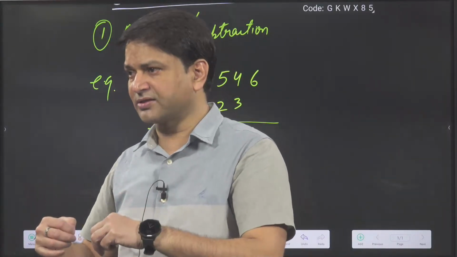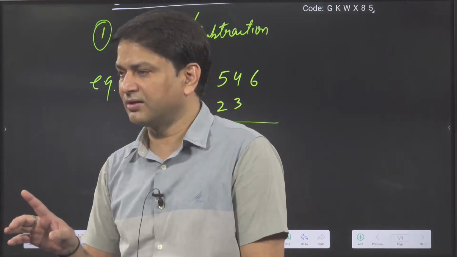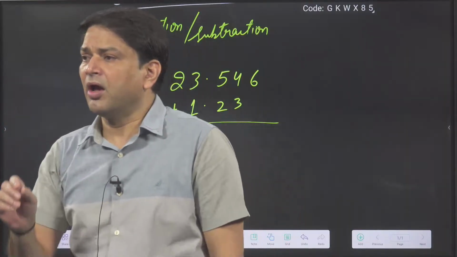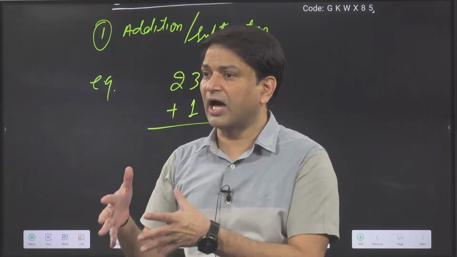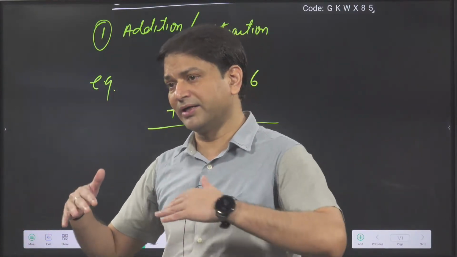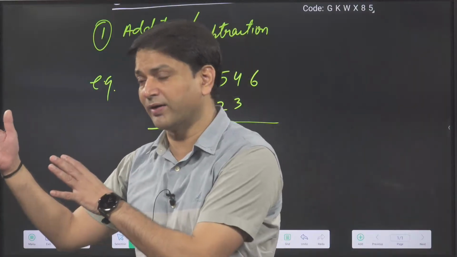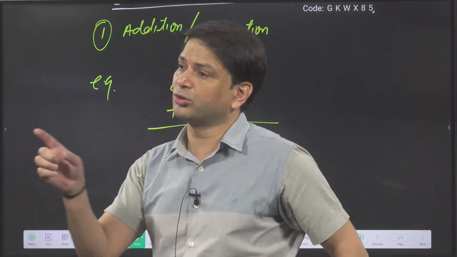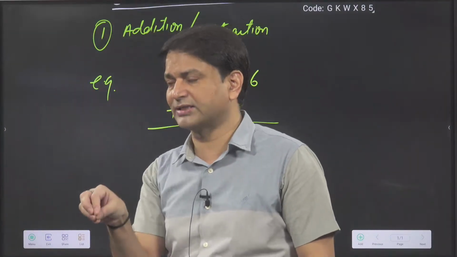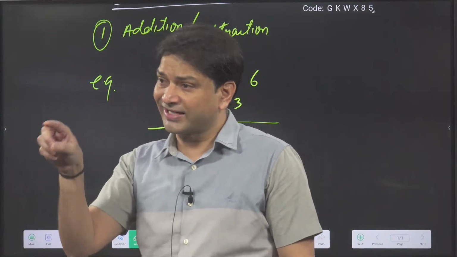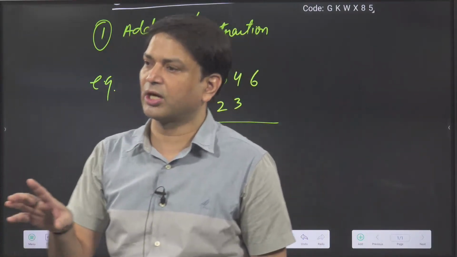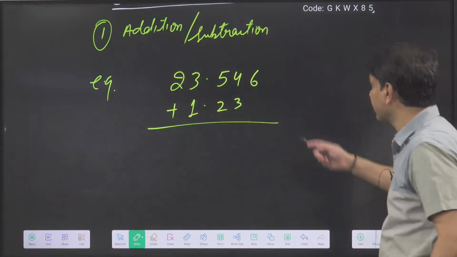Always in the intermediate step, we will calculate 1 decimal place extra. Listen to what I'm saying. Later, in multiplication and division, suppose the final result should have 4 significant figures, then in the intermediate step we will find up to 5 significant figures, and the 5th one we will use for rounding off. Like if you want 2 decimal places, we will calculate up to 3 decimal places, and the 3rd one we will use for rounding off. So here first we will do the addition.